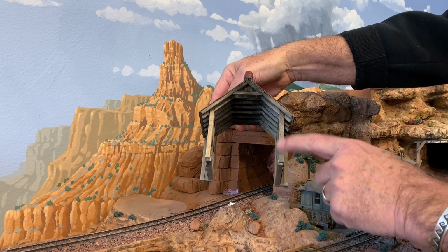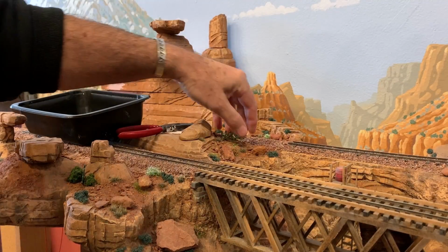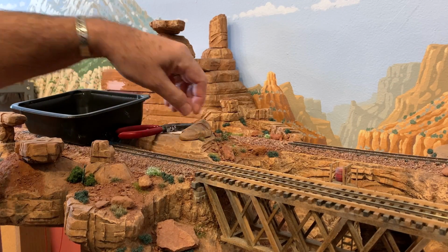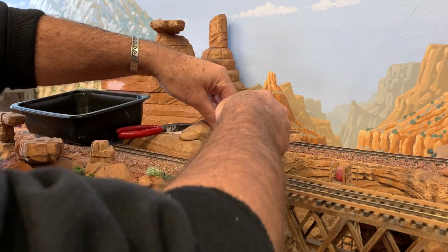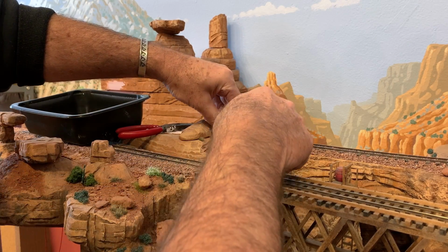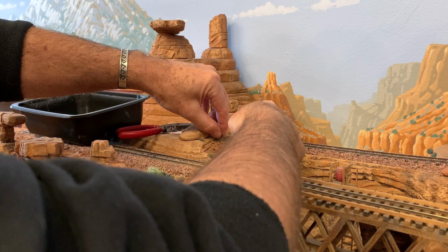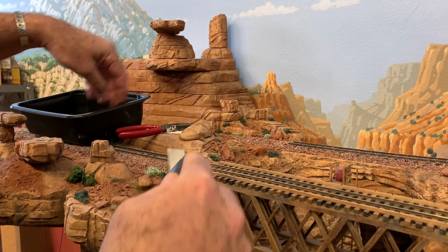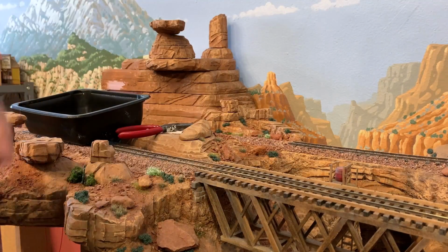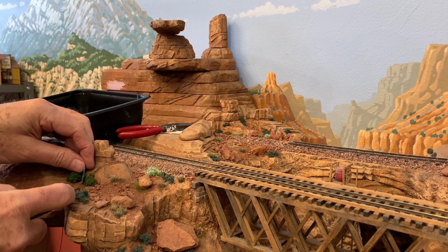This snow shed tunnel portal, never glued in, so I can just pull that right out. This is going to be reused again, I think, over in the Living Desert section on the new layout. A lot of this desert scenery, like these cacti and some of these yuccas and things like that, those are going to be reused right away on the Bandit Canyon layout, which I'm going to be working on quite a bit over the next couple months. And then when I build the new sections of the Thunder Mesa layout, I'll put in new cactus there.